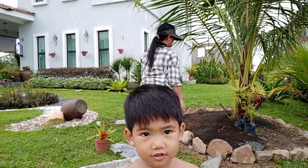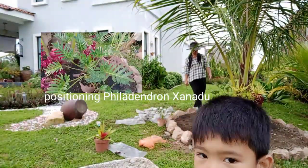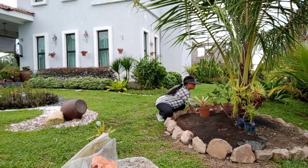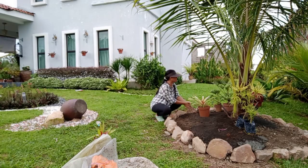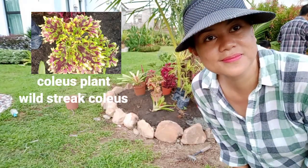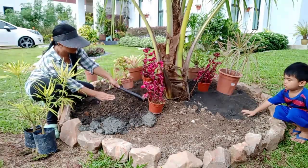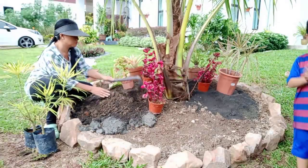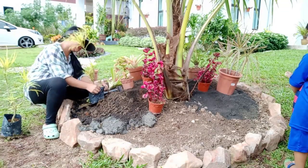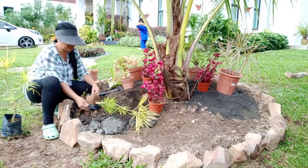I was designing here, positioning the plants nicely so that I know where exactly to plant them. I'm going to start planting now. This first plant that I'm planting here actually looks like the croton thin long leaves, but it's not. This is a tropic plant though, but I just couldn't find its name. And it's beautiful when it becomes a bush.